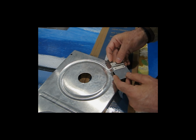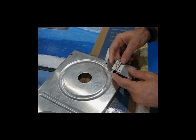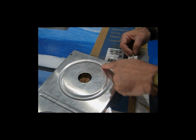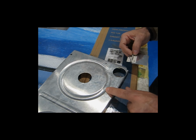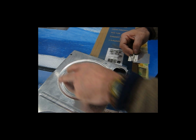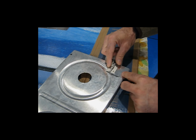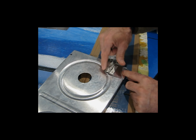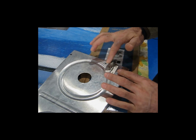Riveted on half of the rivet or half of the hinge. Now the top hinge, you can see this divot or this pressed reinforcement type of stiffener. So the hinge can't really rivet into that. You needed a nice flat surface to rivet this on.